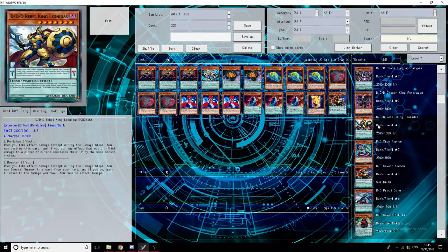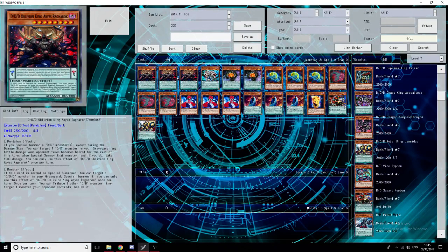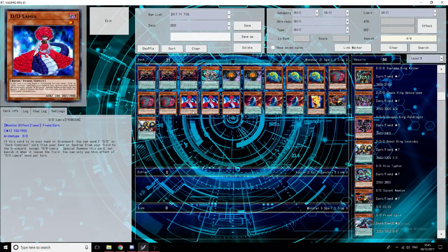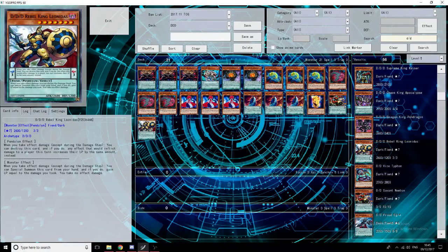Leonidas. I think I want to play 1 Leonidas. Now, the reason behind this is because modern day DDD players are taking in off-archetype DDDs for certain matchups. So people are playing Leonidas because he's special summonable off Trickstar effect damage, and that's really important. Also, Abyss Ragnarok. So that's pretty cool, I gotta say. And he's level 7, allowing us to go into an instant Siegfried or Lamia. Really nice.